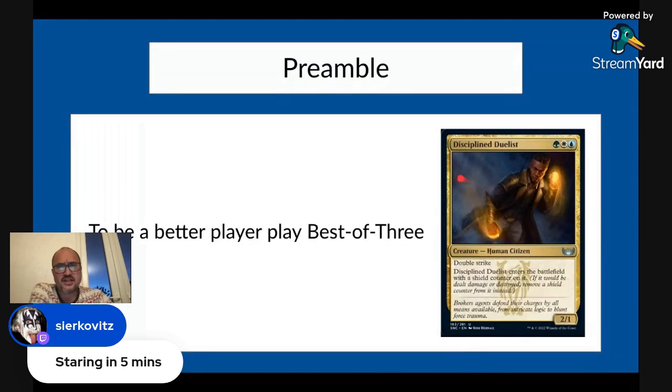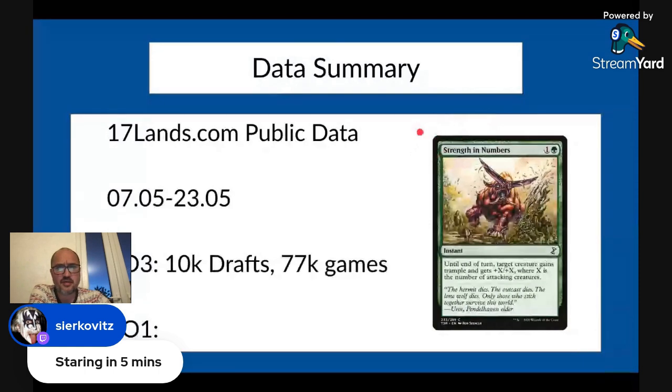So just to give you the data summary, I looked at the 17Lands public data. I took the data set from 7th of May to the 23rd of May, because that's when the public data set ends. And it's around 10,000 drafts in best of three, in 77,000 games. And this is also around 300,000 games in best of one when I did comparison between the two formats. And of course, I didn't put it in the slide. And I knew that I'm not going to put it in the slide once I made this gap, because I knew that I'm going to forget it. But hey, that's what happened.